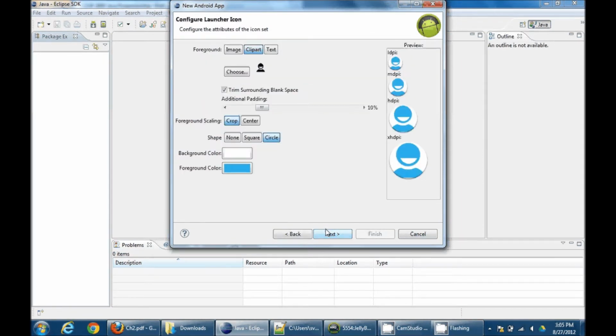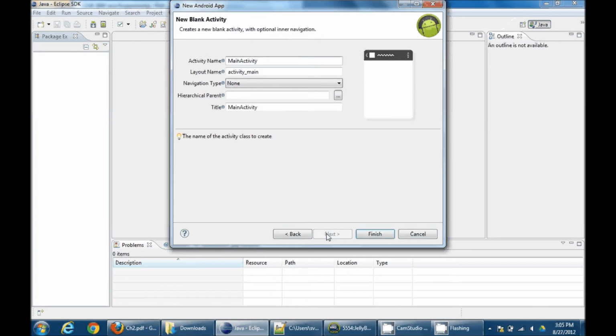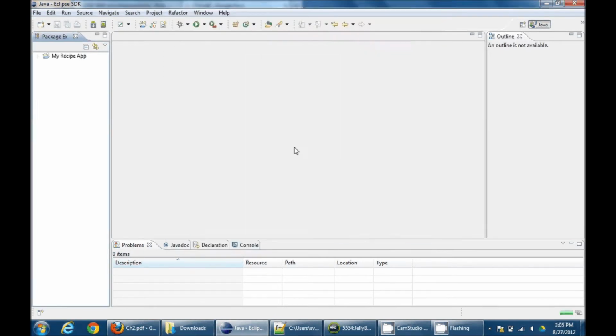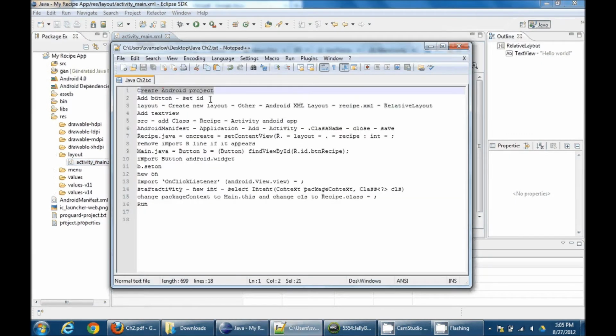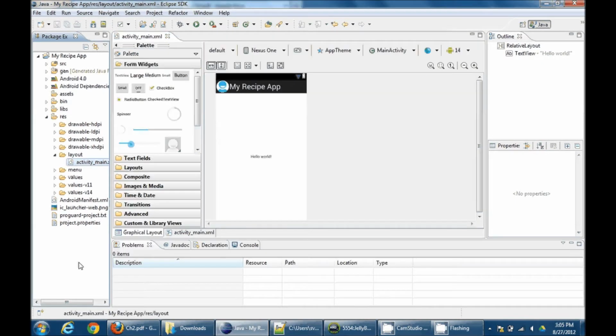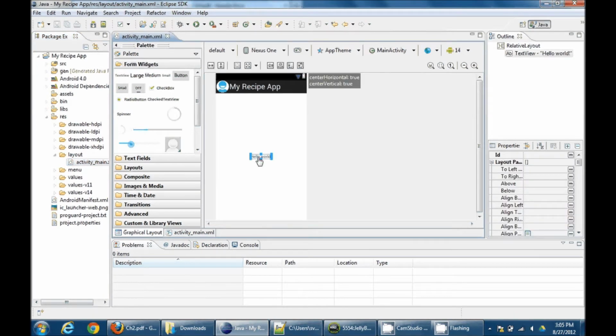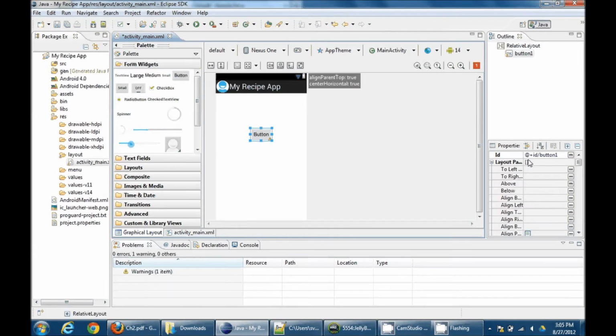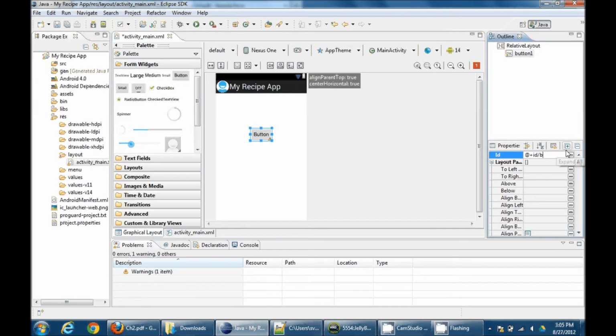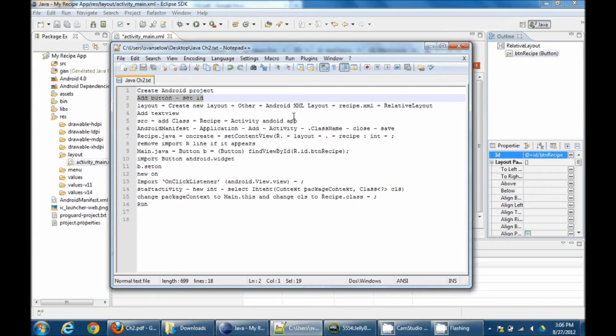Going to give your application a name, click on through. The instructions tell you to change that to just main, but it doesn't really matter. The next major topic from that chapter is to add a button to the screen. That's one of the trickier things to do here, is to add the button and get it to do something. So we're going to add a button and change the ID of it so that it matches the code that's been provided. Now that we have one layout or one screen, we're going to make another layout.